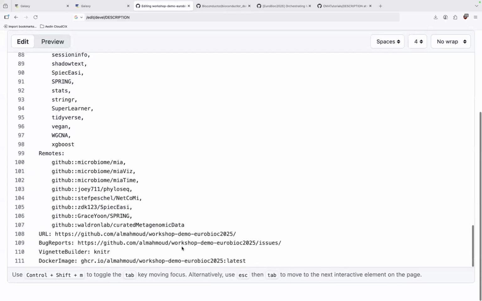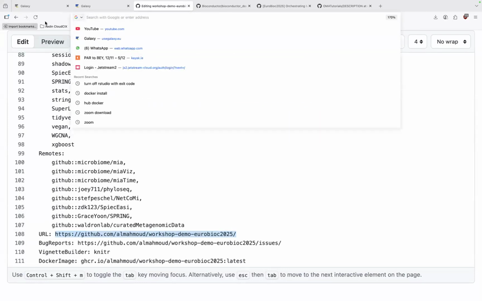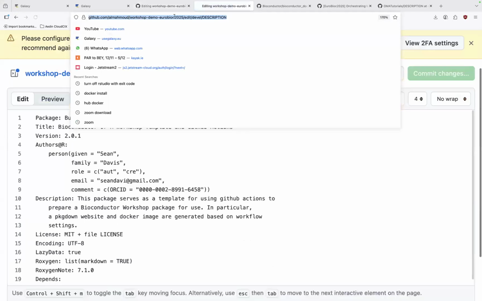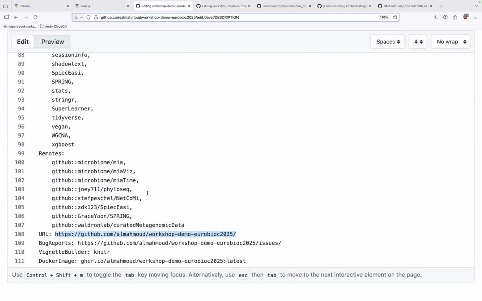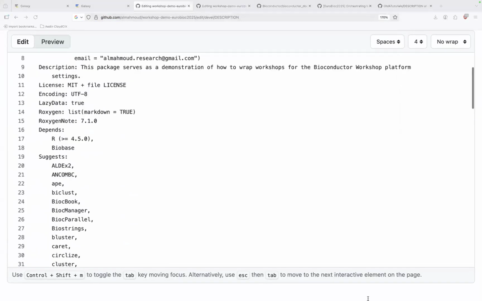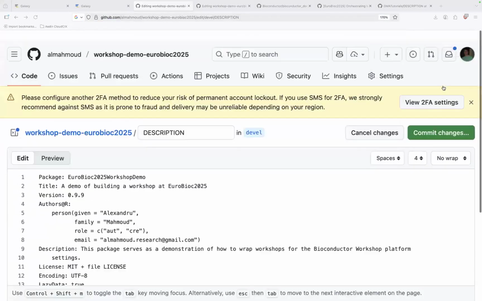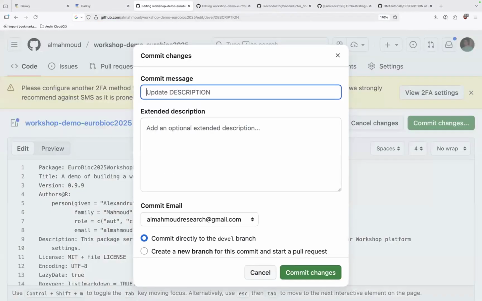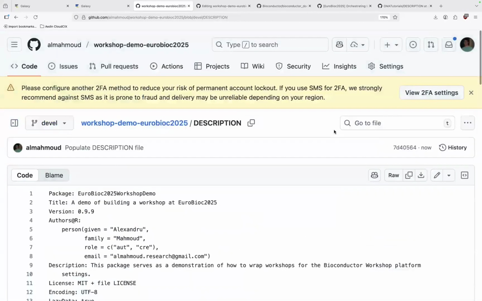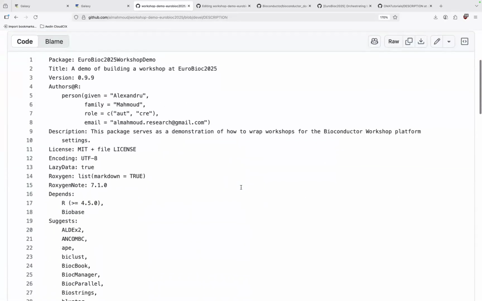So this would be the description file. All of these are just kind of referencing the same GitHub repository that we just created from the template. And those are the values here. If you want to host things in other places, you can change those. But I'm going to move this and then go up, commit, and then populate description file and commit. So now the description file is updated.